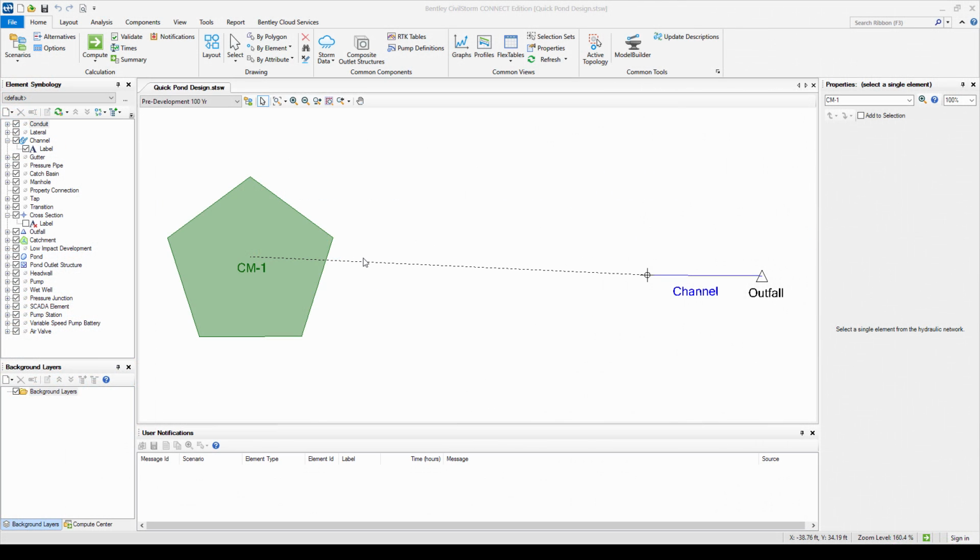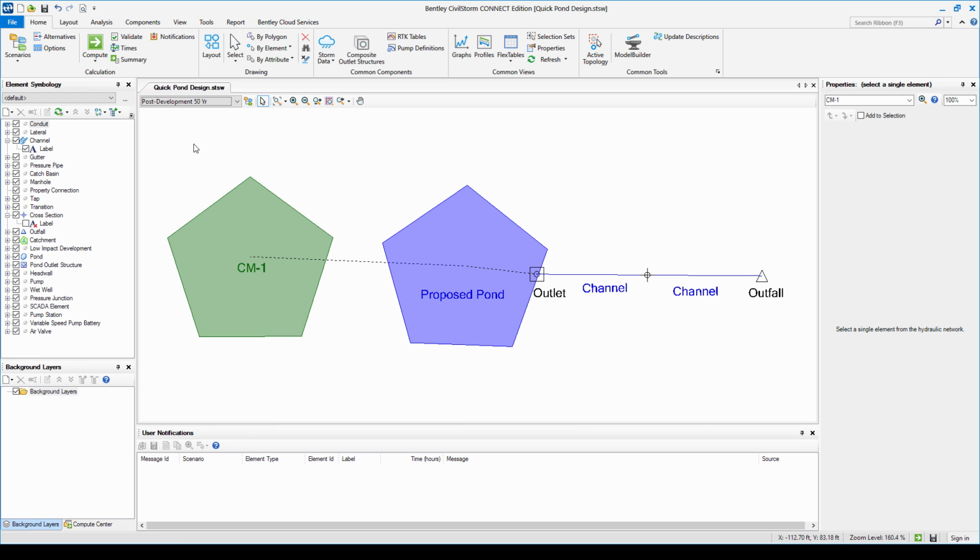Today I'm going to show you how the PondMaker tool in CivilStorm, SewerGEMS, and PondPack can greatly speed up the process of designing a detention pond. We're going to take a look at a small 3-acre site with the pre- and post-network already set up, with the objective being to design a detention pond to reduce the peak outflow of the site to below the pre-development peak. In this case, the post-development network already has the pond and outlet elements in place, but the pond dimensions and the outlet components are not yet designed.